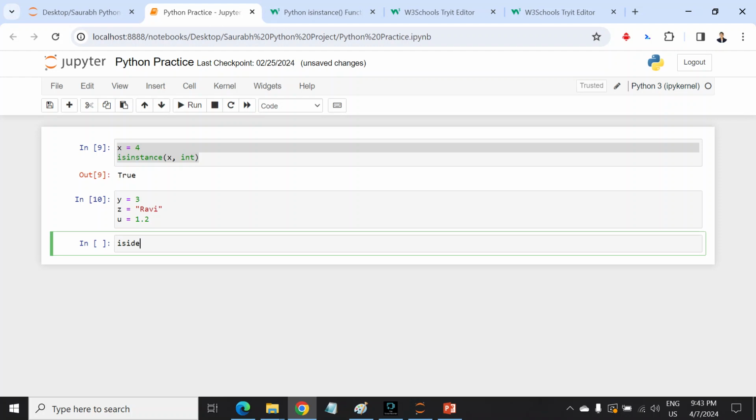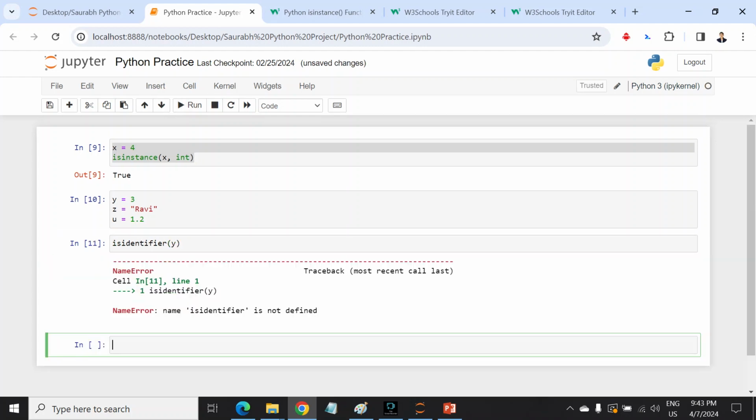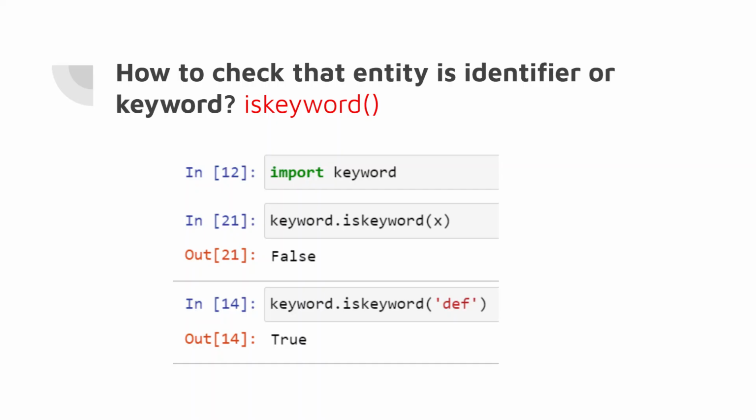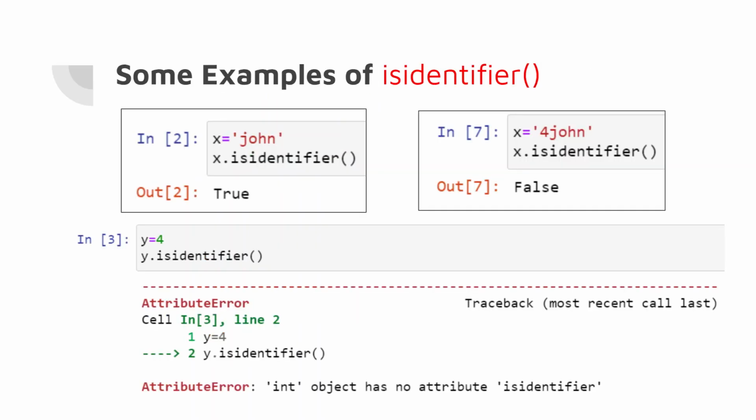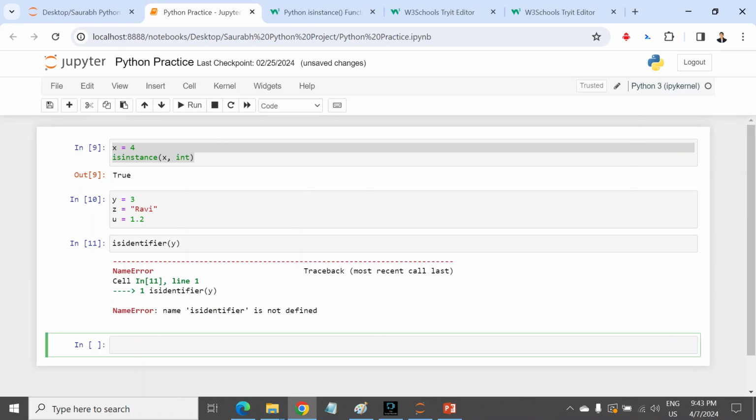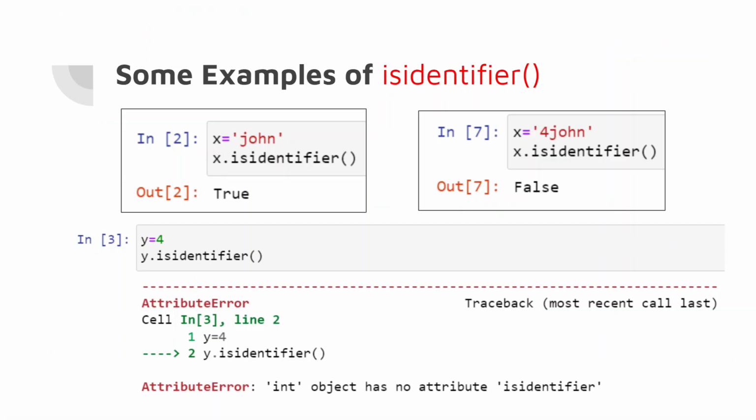Now if I use the isidentifier function, and if I say y and then I run it, it will give me the error. So let me check. This is the same function we were talking about. isidentifier, spelling is isidentifier.